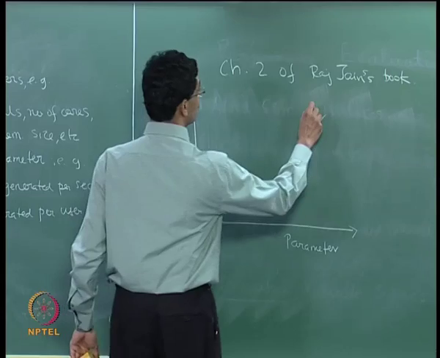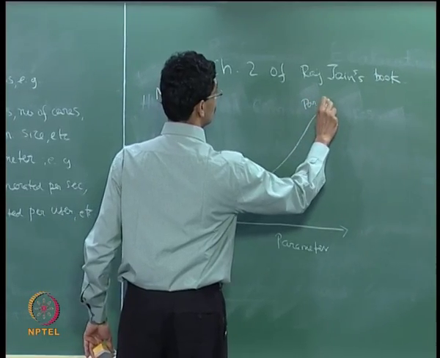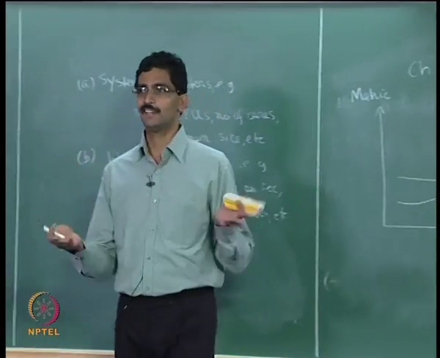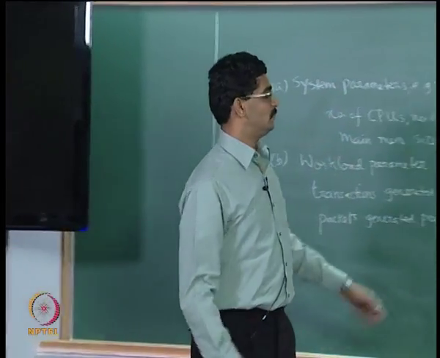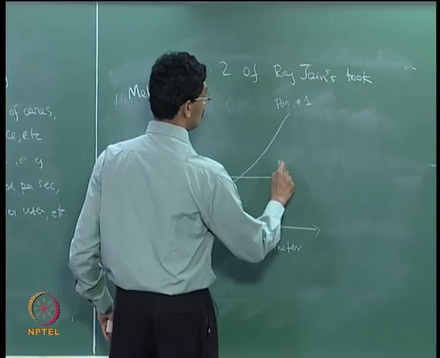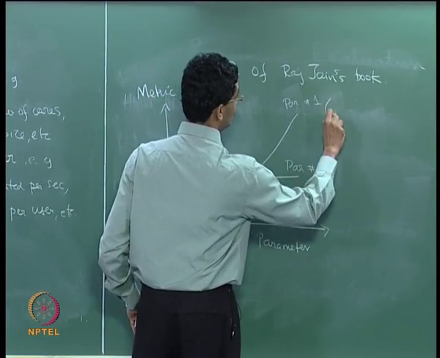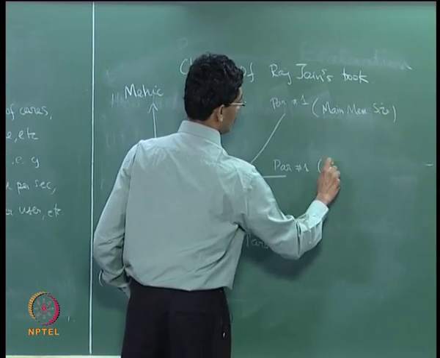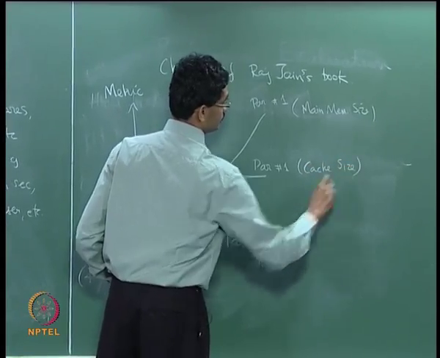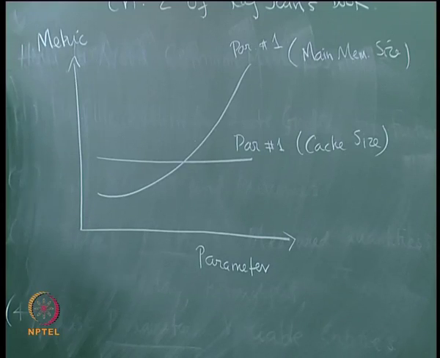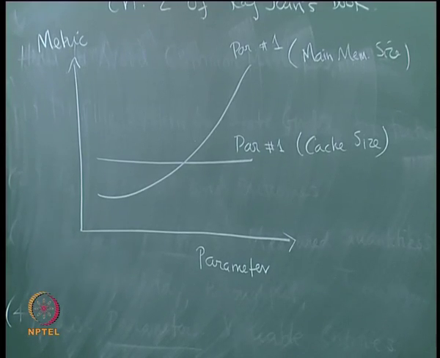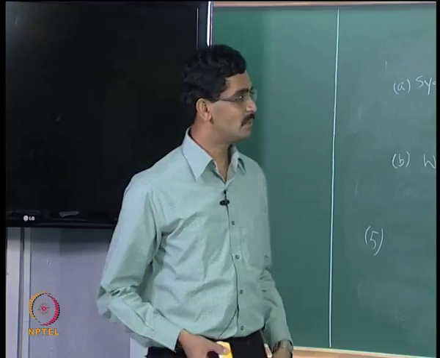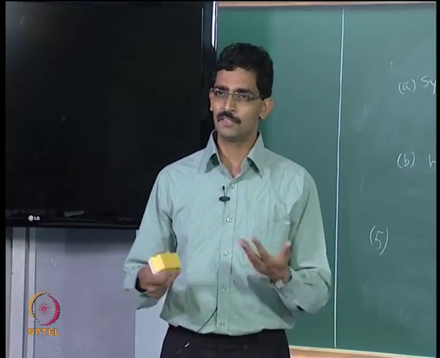So we will say this is parameter 1, and then there is another parameter that you vary. Let us say we can plot two different x axes and two different y axes, and this is parameter number 2. Let us say this is main memory size and this is your cache size. So varying the cache size, your cache levels are so small that maybe it makes no difference, whereas going from memory 1 to 2 to 4 GB will make a big difference, but going from 32 kilobytes to 64 kilobytes or 120 kilobytes has no real impact on your system performance.